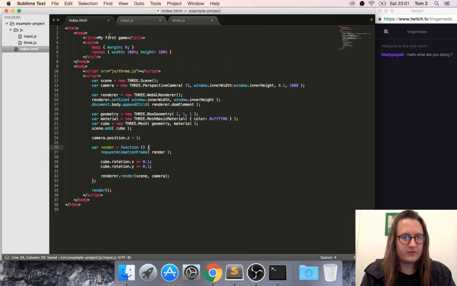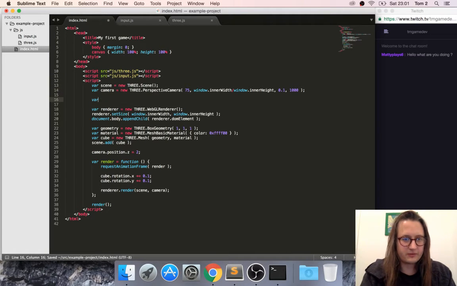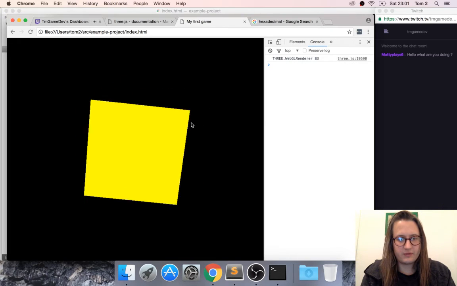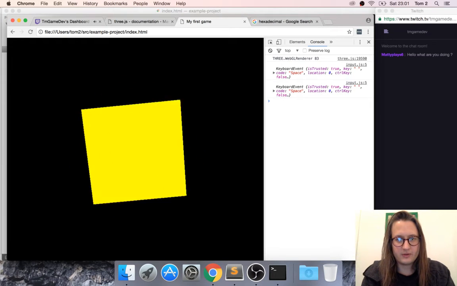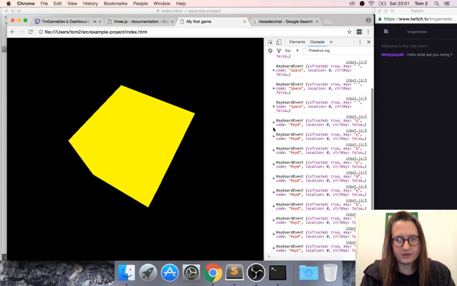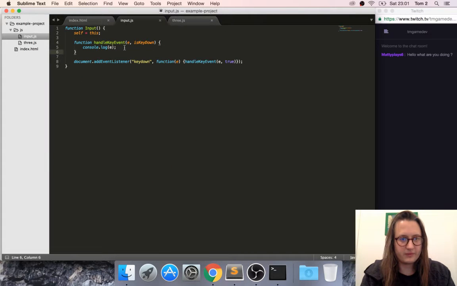So now we need to import that input.js file from our main index.html file, and then create a new input object. And then if we refresh the page and click on the canvas to make sure it's focused, anytime we push a button now, it's logging the keyboard event, which is coming from this line of code.